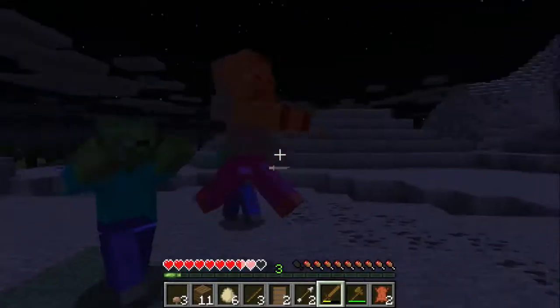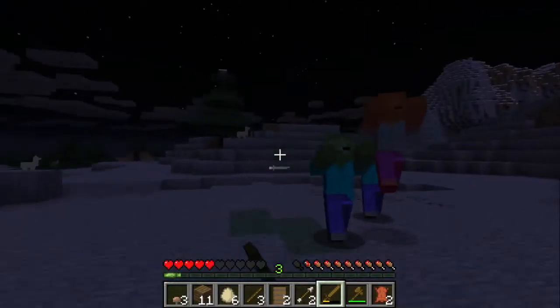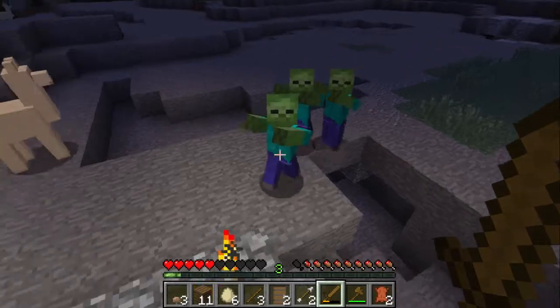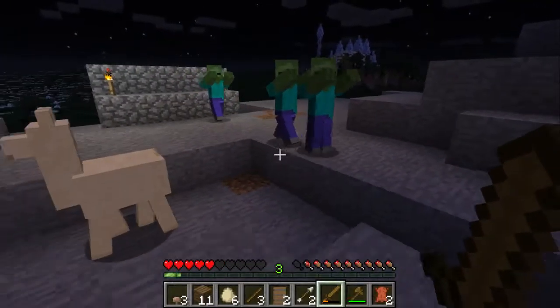Apparently spinning is a thing you can do. I am circle strafing the zombies. This is going better than it did with a skeleton, because that thing can hit me from range. Running away! So my first night's not going too well.